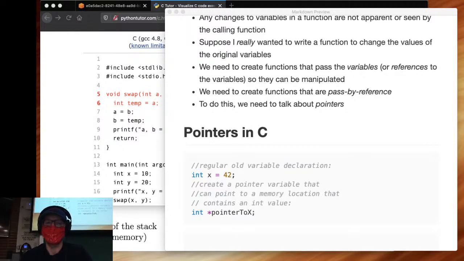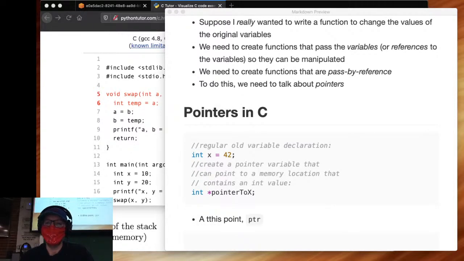We'll call it that. The only difference is, same naming conventions of course, but I'm using a star here. Anytime you create a pointer variable, you put a star in front of it. I don't know why they decided on a star way back when, but that's just what it happens to be. It's technically an asterisk, but we call it the star operator.